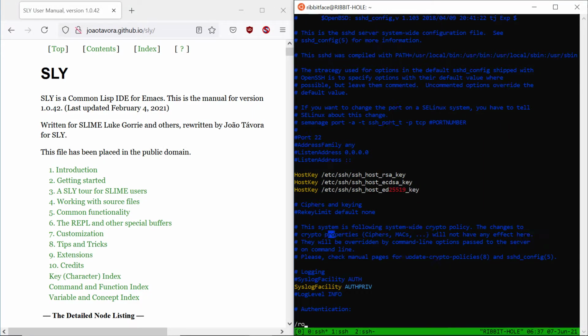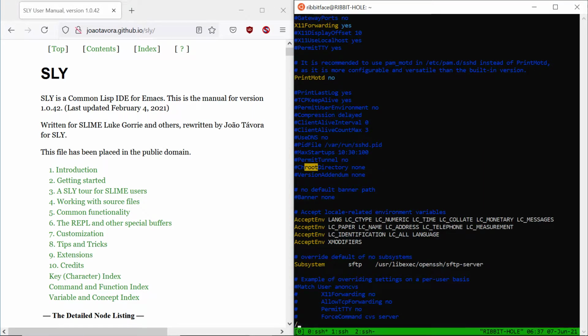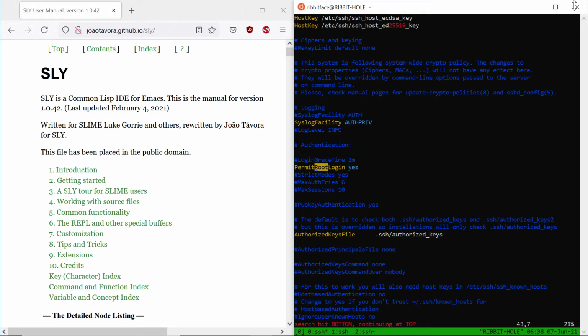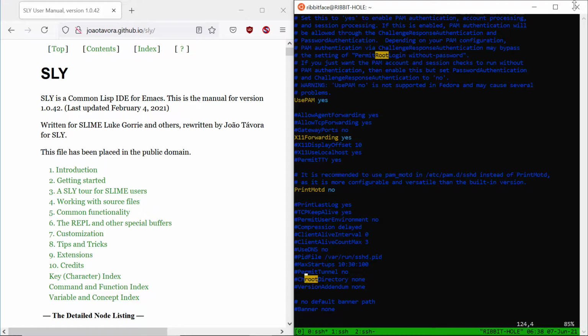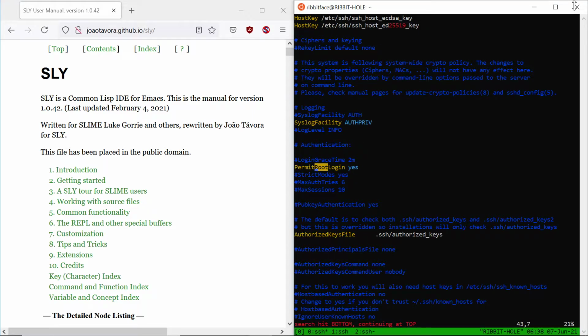Go to the top. Search for root, can't find it. So I search again. I'm hitting slash, the slash right here. You can see it at the bottom of the screen. So I hit /, and then \c, which basically says case insensitive. And then I just type whatever word I'm looking for. And then now if I hit N, it'll find root, whether it's capital or not. PermitRootLogin. So here I want to say no.